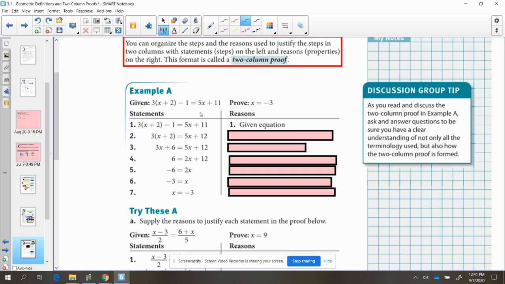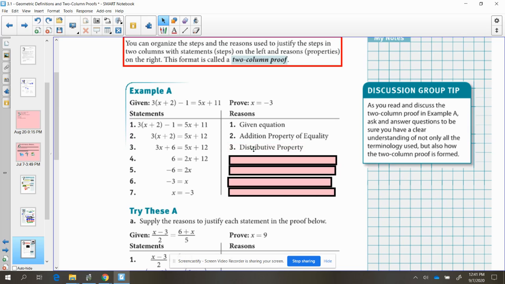So for instance, there's a couple ways you can go about it, but the way they have it set up, it looks like the first thing they did is they added this 1 to the other side. So they made this, added the 1 over, so we now have 12, and they used the addition property. And then from there, they distributed the 3 through the x plus 2 by using the distributive property. Then they moved this 3x over here to create 2x using subtraction. Subtracted again to move the 12 over.